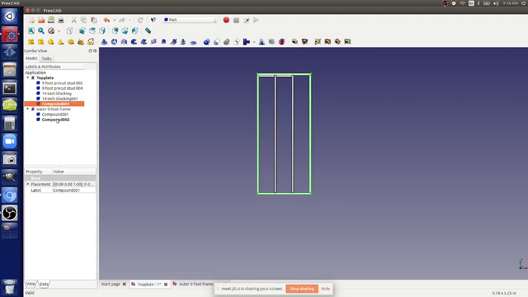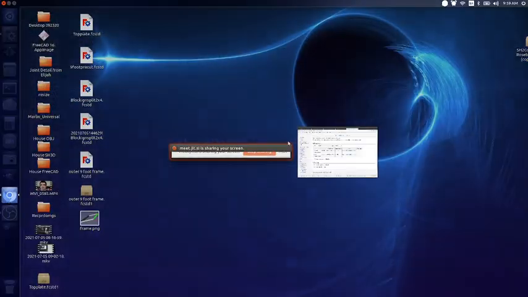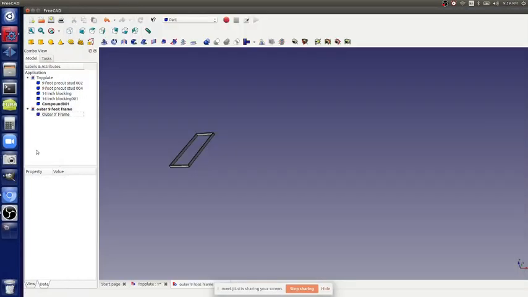Well, I should actually title this properly, so I actually want to re-upload. So this is the outer frame. Rename that in my other document. Outer 9 foot frame, so keeping good track of it. I'm going to go back to re-upload that because that will help. So outer 9 foot frame, save that.